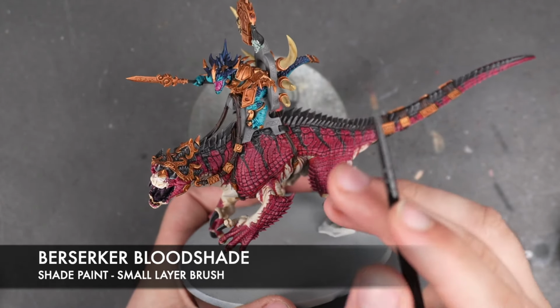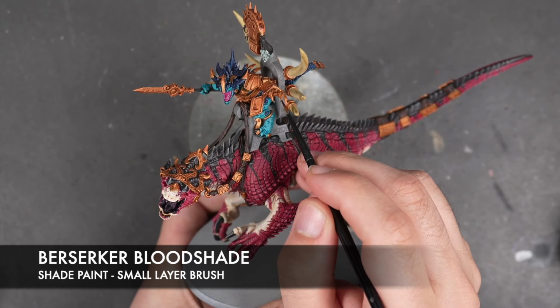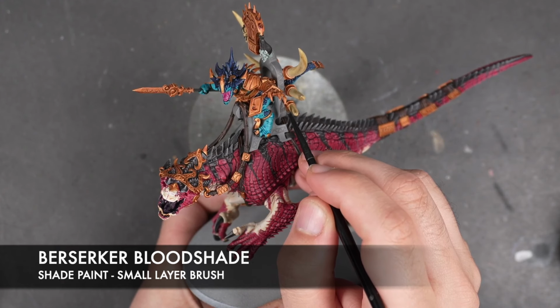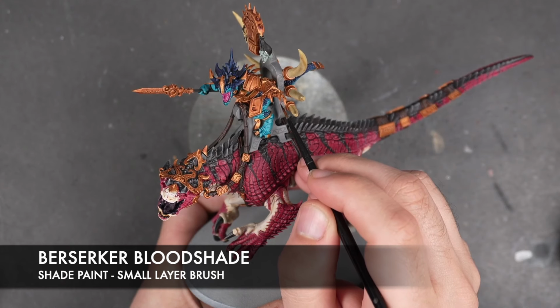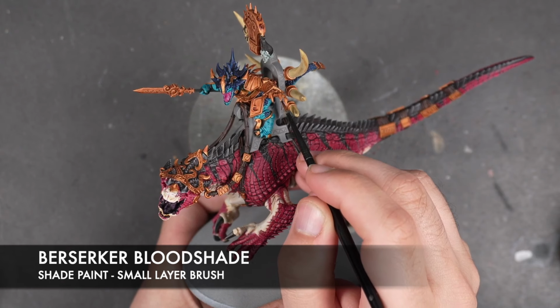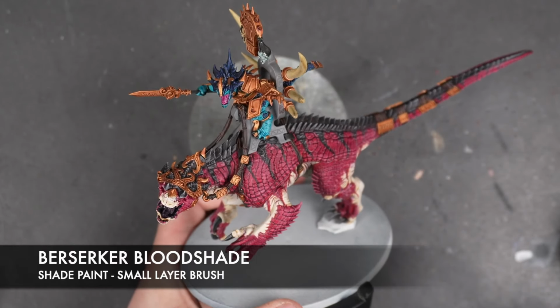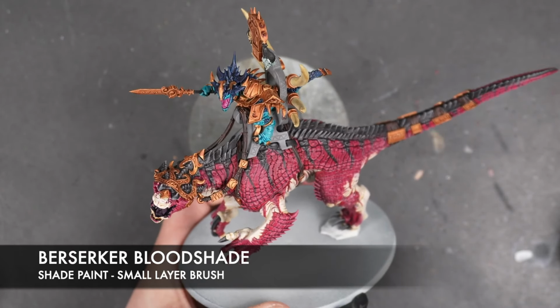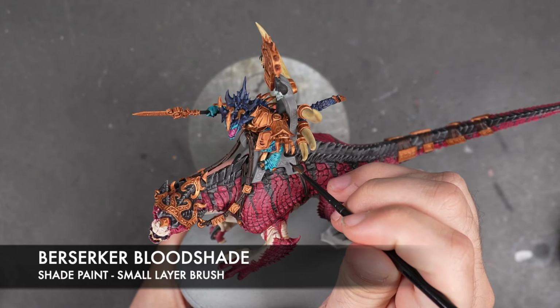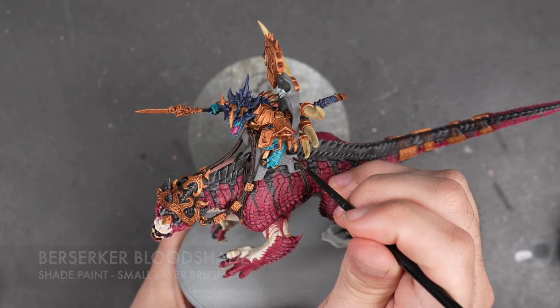So, what we're going to do is on these side bits, we're going to use this over the top of the bottom set of triangles. Like that. Whereas on the ones on the bottom, I'm going to use the Berserker Bloodshade over the top of the top set.